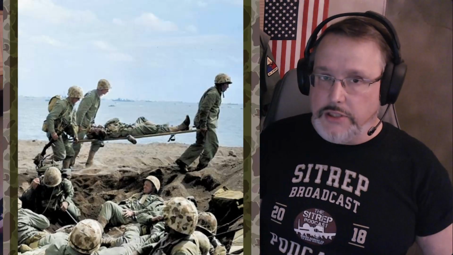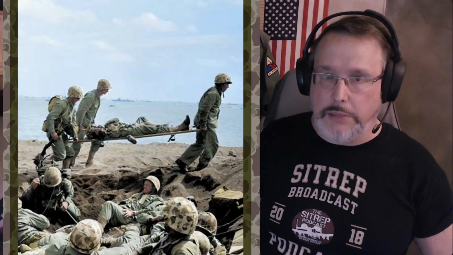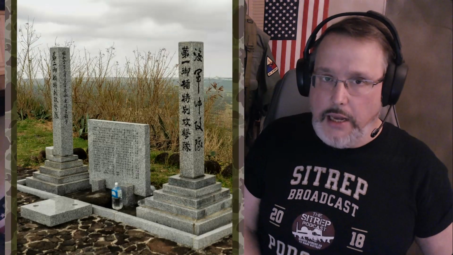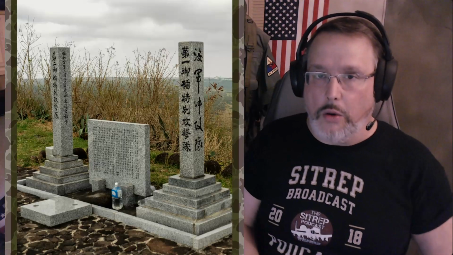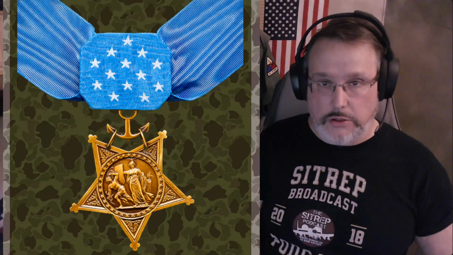In the end, 6,821 Marines and Navy corpsmen will be killed on Iwo Jima, with almost another 20,000 wounded. Japanese dead are going to total well over 20,000. To be honest, we'll never really know, with only about 1,600 of them surviving to surrender. 27 Medals of Honor are going to be awarded on Iwo Jima, with 14 of them, over half, awarded posthumously. That's the kind of fight this was.